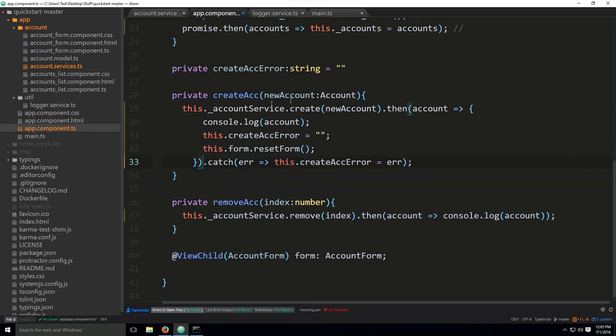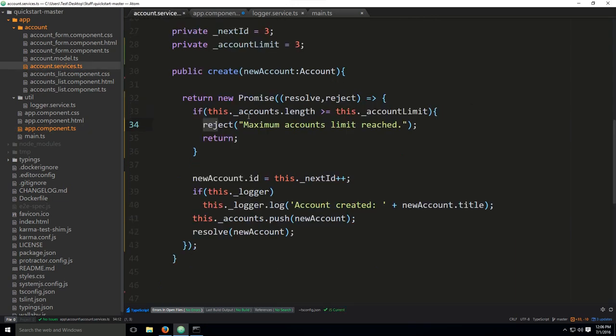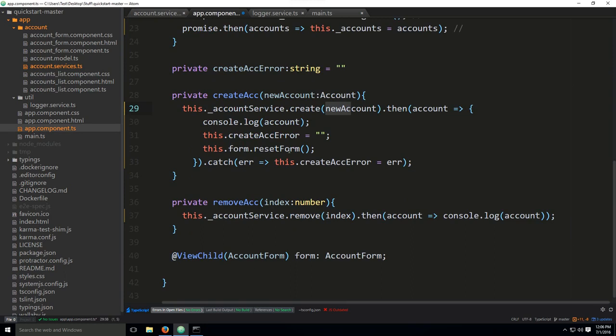Okay, so this makes no difference in terms of code, whether this is here or down below, but it's just a general way of writing these things, I guess, a standardized way. Anyway, so account service, the create method is called from account service, and we want to create this new account that has been previously processed in the account service by the create. So you have the create method here, and it has been called, and then we shall see what the create method will return.